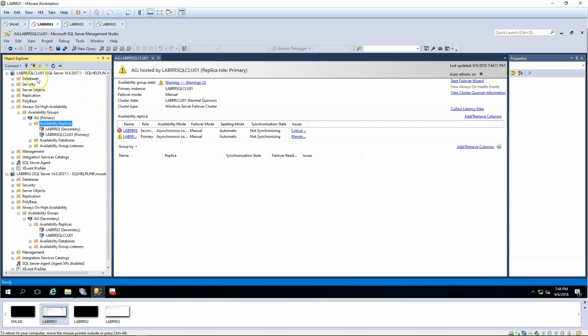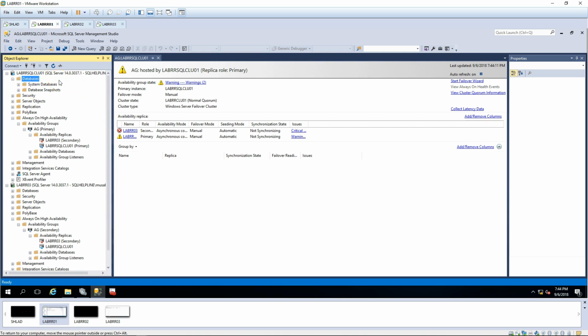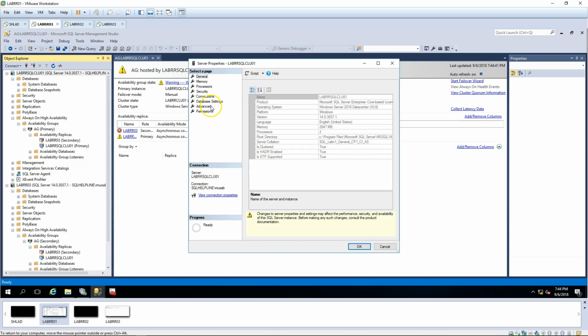And once we add the database to the SQL Server on the primary replica, it should automatically be replicated, and in fact backup and restore should be done automatically, and it should be added to the secondary replica here. So I will just show you all the configurations.